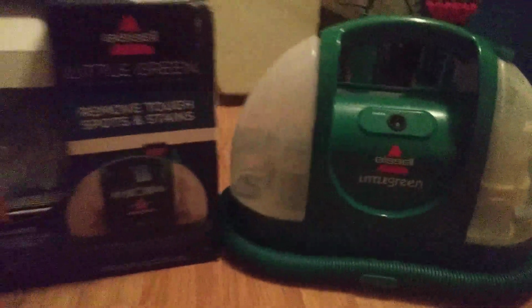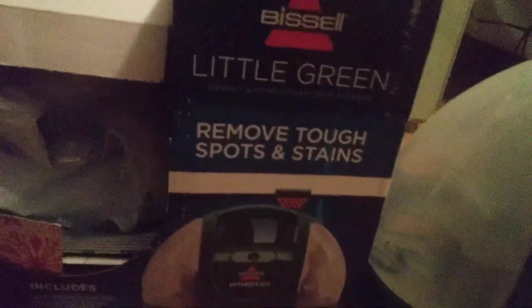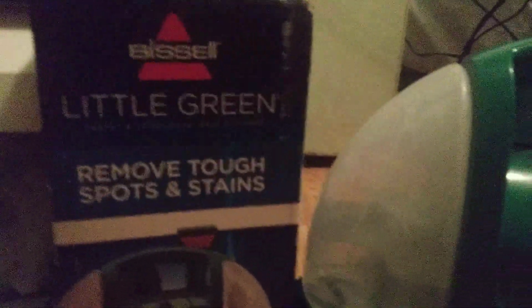It says the same thing on the back. And the back is what it looks like. So we're gonna go over it real quick. There's the model number, 1400M. I'm impressed with this thing so far. So far I'm really impressed with this little Bissell. I actually did an unboxing last year when my dad bought this, but I forgot to make a video, but that's okay.